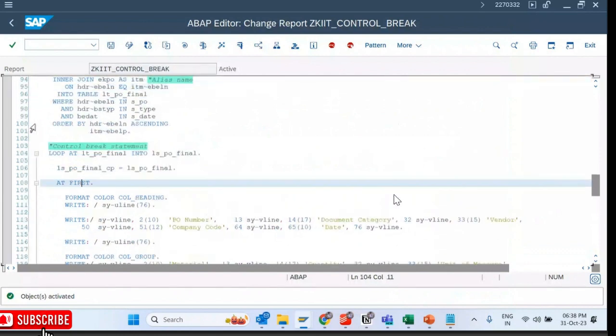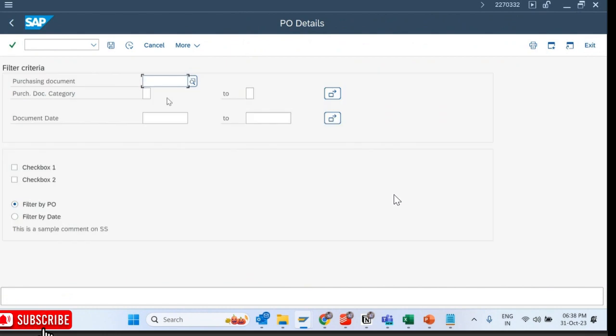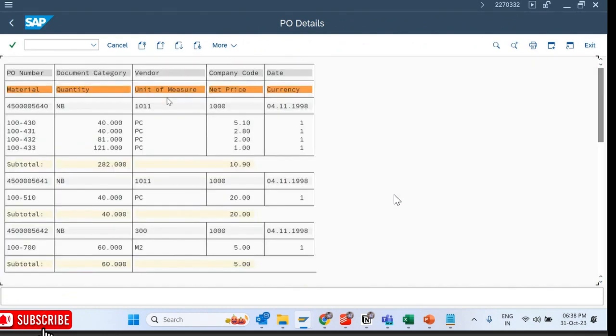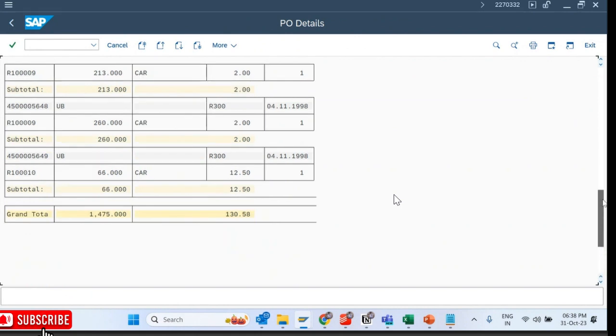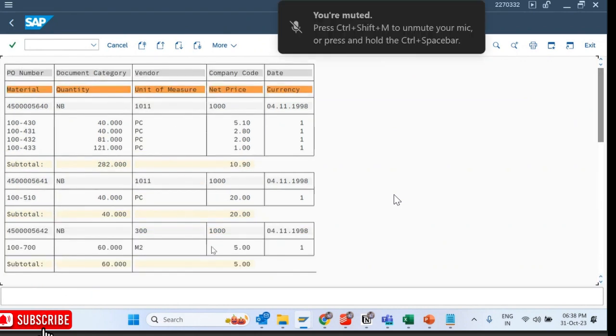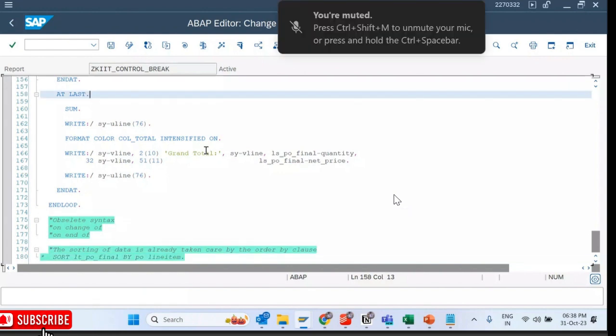Okay, for control break statements, this can be confusing, but you have to spend some time understanding this. Then slowly you will understand how it is working. So any questions so far, guys, on this control break?